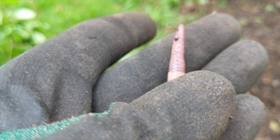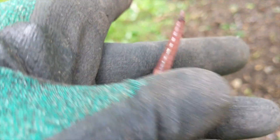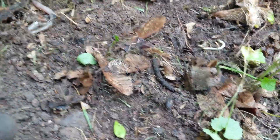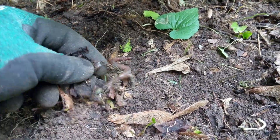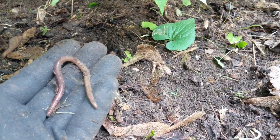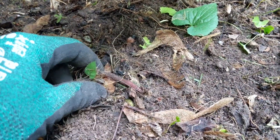Take a look at that band right on the end — it's a lot lighter than normal, and it is also not raised off of their body at all. And they just go crazy. We've got all kinds of them out here. You can see they really, really freak out. Their characteristics make them pretty easy to identify when you see the way that they move and when you find them right on the surface.